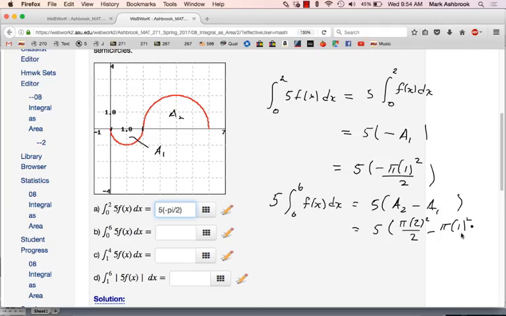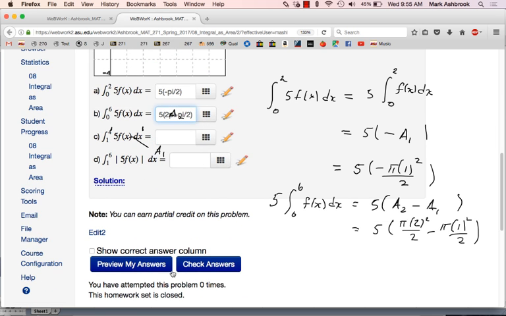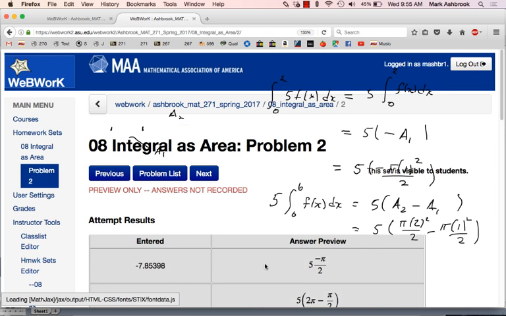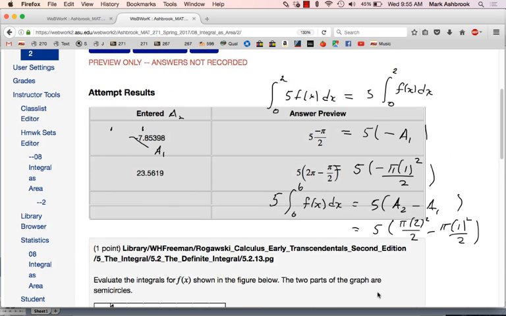Okay, stop me if I lose you. Is this making sense? So that will be 5 times pi times 2 squared, that's 4 over 2, minus pi over 2. And with WeBWorK, you can put in expressions. It can be your calculator for you, so you eliminate the possibility of making a punching error on your handheld or a decimal rounding error. You can put in long, complicated expressions. You can also use the preview answer to not waste an attempt, and that gives you a really nice image, so you make sure you're putting in what you intend to put in.